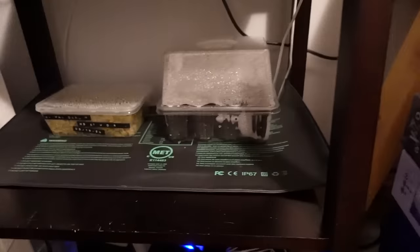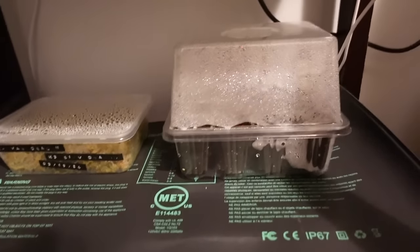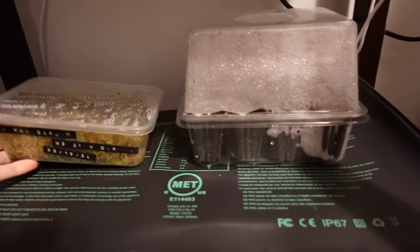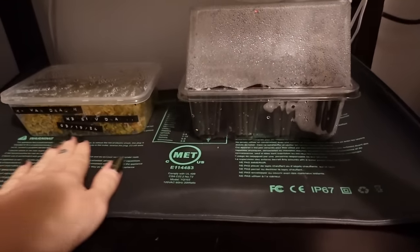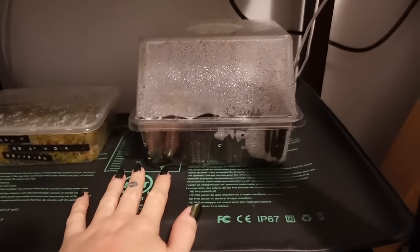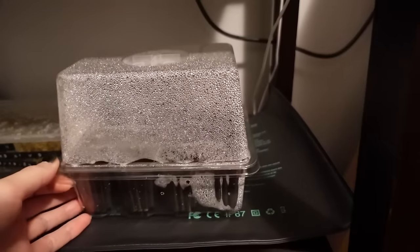And then up here, I have my heat mat set up. I actually have some of my corms on here, so we'll see. Maybe they'll sprout really quickly or something. I don't know. I've never tried alocasia corms on a heat mat before. I just got this from Amazon. It's nothing fancy. It doesn't even have a temperature thing, but hopefully it'll be fine. I'm trying to keep the budget to a minimum.